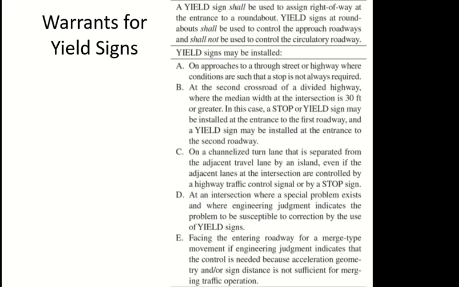On a roundabout it is already there. When you install the roundabout, the yield sign automatically comes at the entry. So these conditions are for the other cases without the roundabout. So if you have a street or a highway where a stop sign is not required, you check the condition of the stop sign and it was not required, so you may go for a lower traffic control device, which is the yield sign.